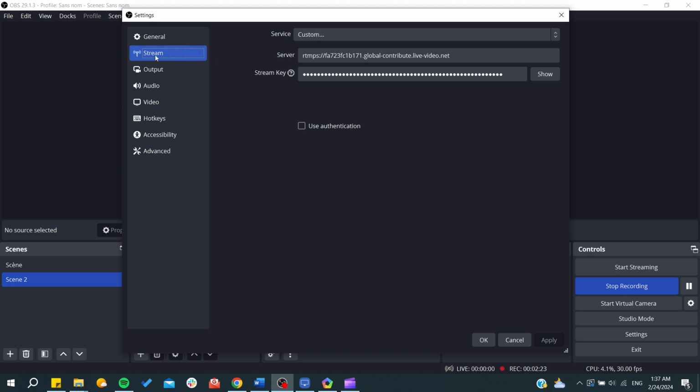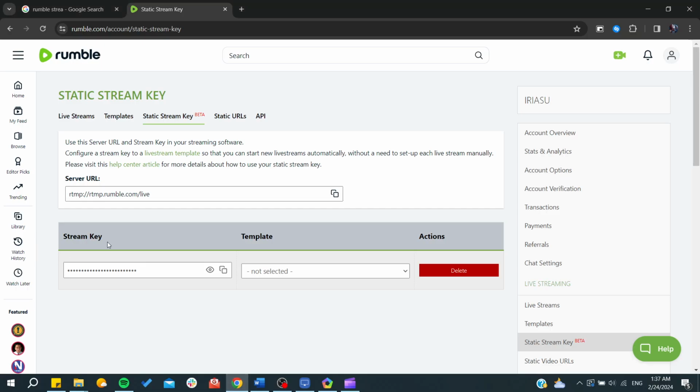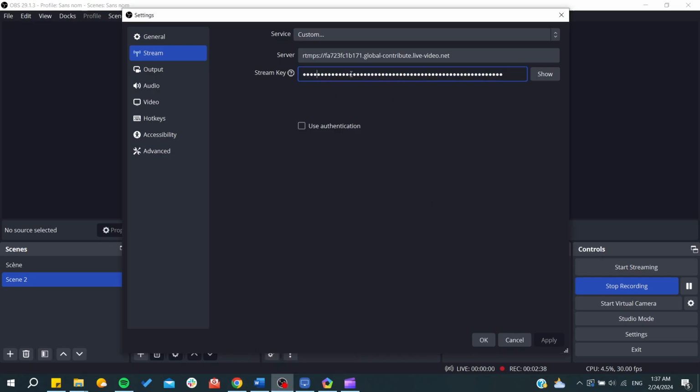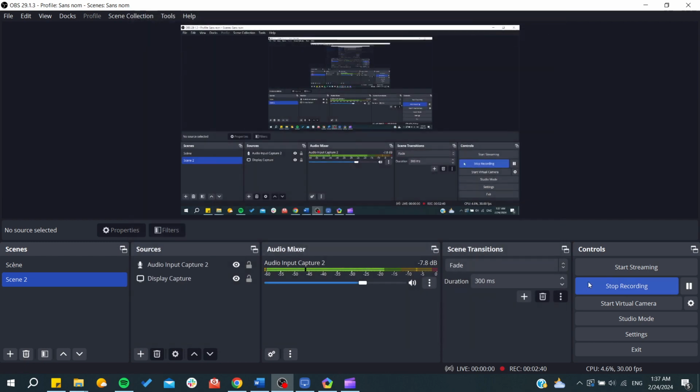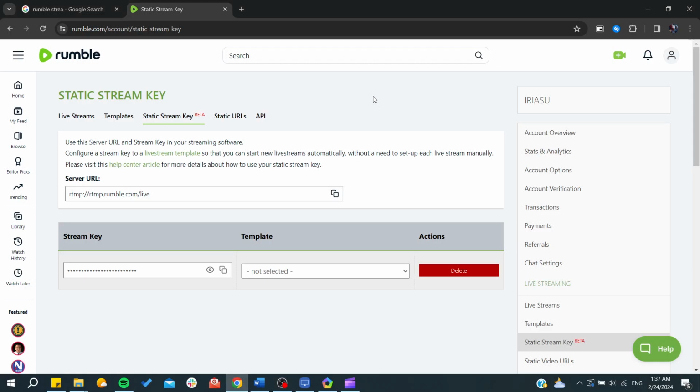You will need just to set your stream URL in your server here on your streaming software, and of course you will need to take this streaming key, and you can choose any platform templates if you already have one, and you will need just to put the key here. You click OK, and then you start streaming with your software, and you will have your stream running. So basically this is how you can do it.